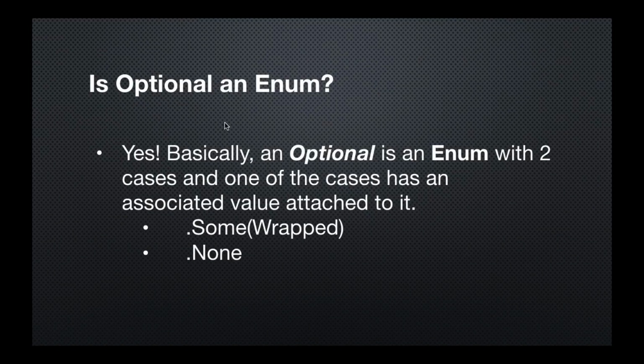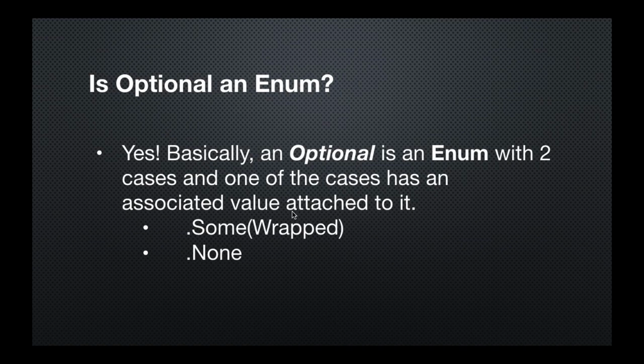Okay, is optional an enum? If you do not know what optional is, then again I would suggest Google it or look into my previous videos. Optional is something every iOS developer, every Swift developer should know. So, is optional an enum? Yes, it is an enum. I did not know this. I was asked this question in one of the interviews, and the interviewer told me that yes, optional is an enum. Do you know optional is an enum or not? When he asked me like this, I was like, okay, sure, optional might be an enum, if you say so, but I wasn't very sure.